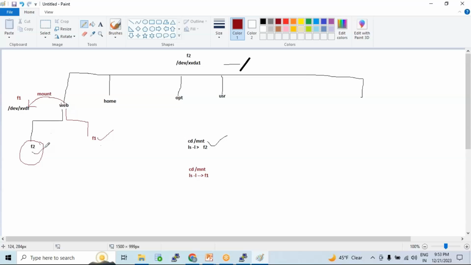That's the tricky part. Technically, you will never use a single directory in both a mounted and an unmounted state. You use the directory as a file system, mount it, or you don't mount it and use it as a normal directory. But I'm talking about this scenario so that you will get a better picture and better clarity on how things work. In real time, we will never use one directory as both a file system and not, because you can't access both files at the same time.